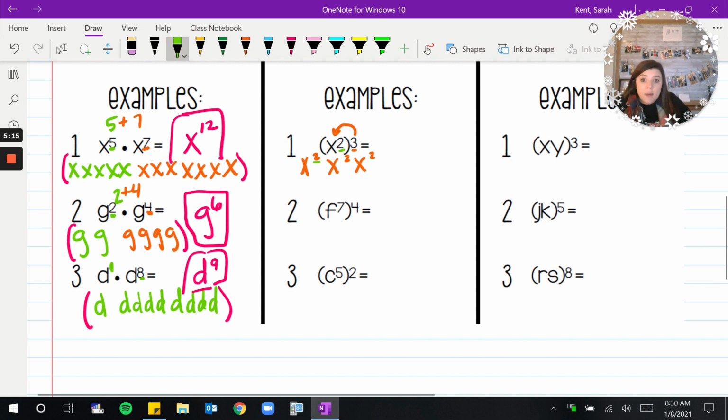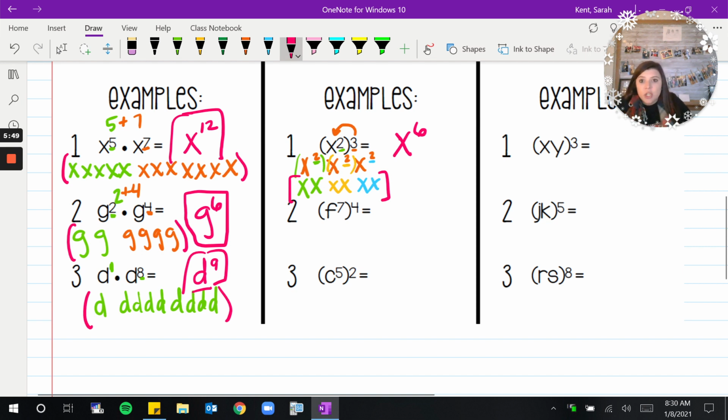Then I can take my x to the power of 2, and that means in this group here, there are 2 x's. I can look at this x to the power of 2, and there are 2 more x's. And in this last one here, it would be 2 more. So again, our final answer, we want how many x's are all together. So here I have 1, 2, 3, 4, 5, 6 x's. X to the power of 6.